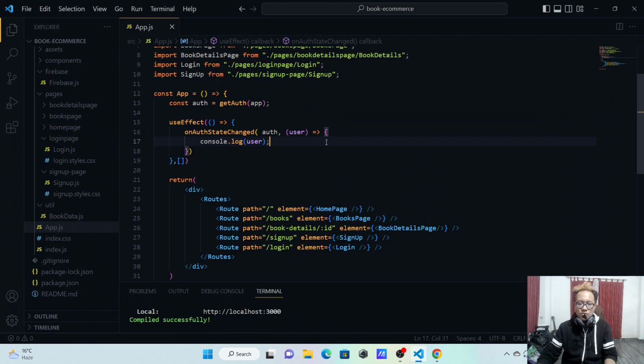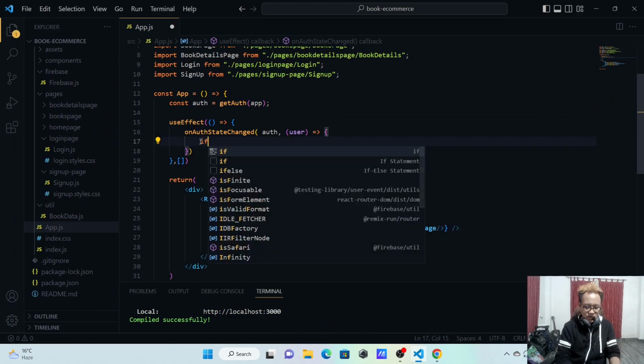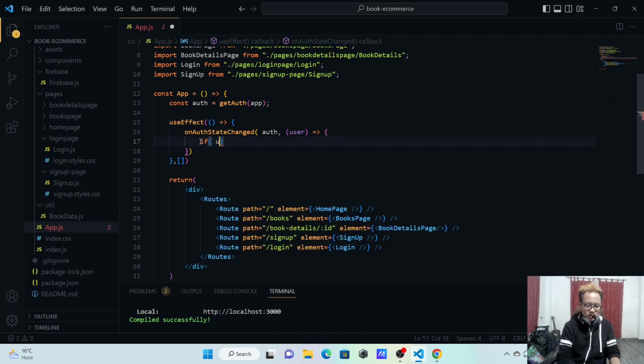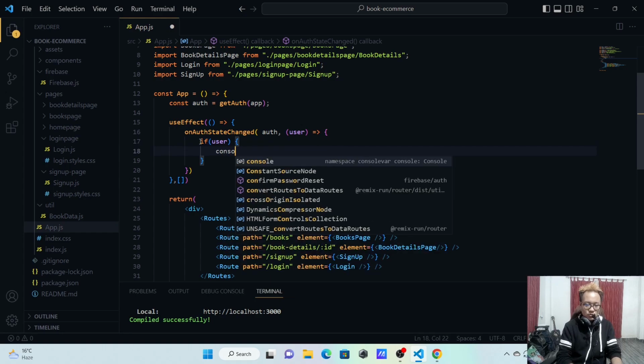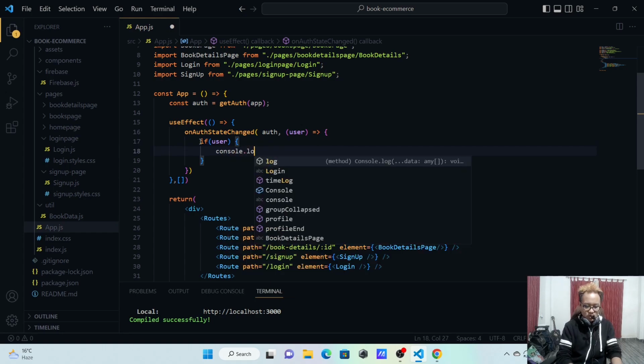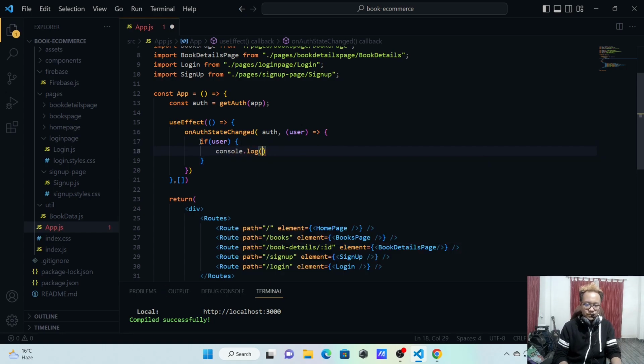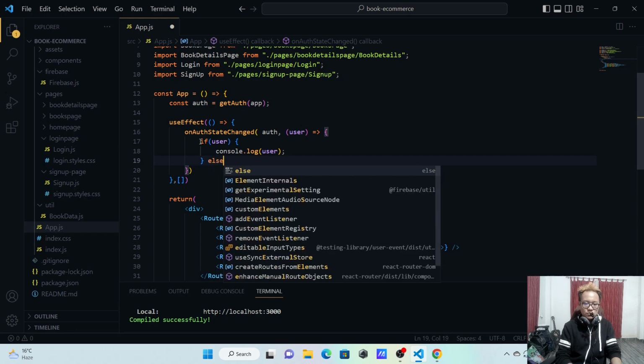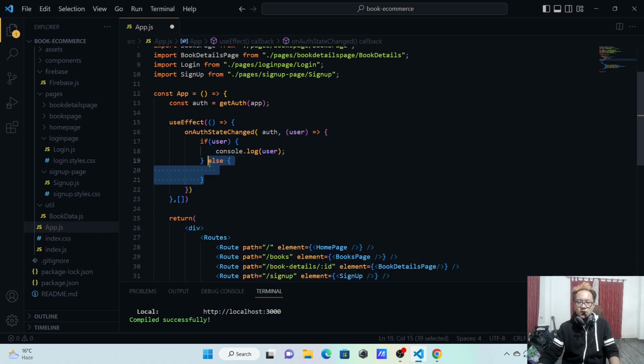So now let's just add a condition over here that says if we have a user, then we are going to currently console.log the user. And if we don't have a user, we're not going to do anything.